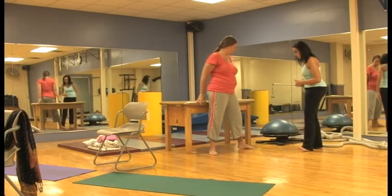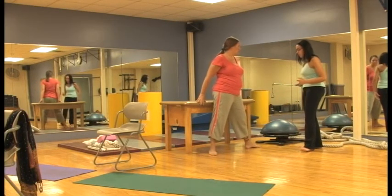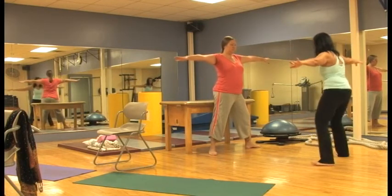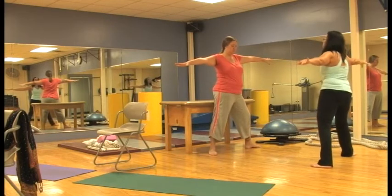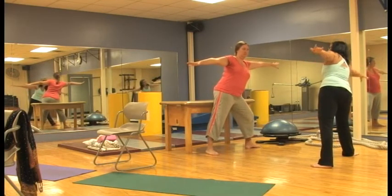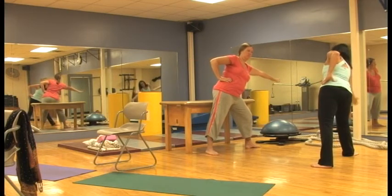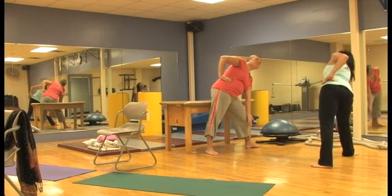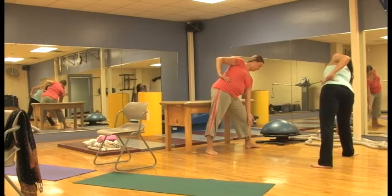Okay, and stepping out a little bit more. Remember the front leg is extended but not locked. And I can show you, open the arms out. Lifting. And then we're going to tip a little bit forward. Beautiful. Hand on the hip, sliding the open palm just a little bit down the leg. Okay? Here we go. Roll the shoulder out and open, spinning the torso forward, and then lengthen through the crown of the head.